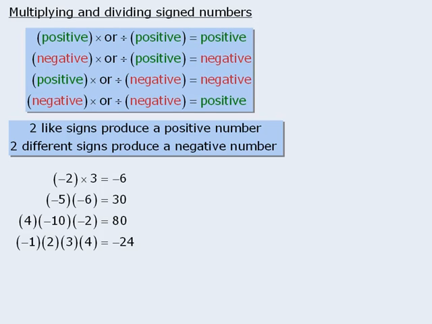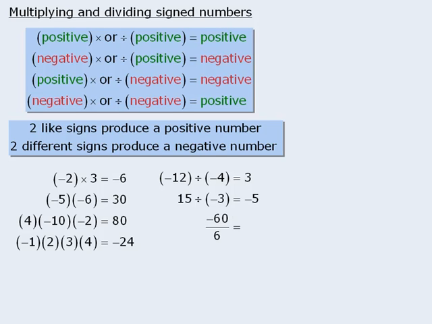Alright, now let's tackle some division questions. The same rules apply here, so since these two numbers have the same sign, the quotient will be positive, and once we know that the result will be positive, we can ignore the signs and divide 12 by 4 to get 3. So -12 divided by -4 equals +3. In this next example, the two signs are different, so the result will be negative. So 15 divided by -3 will equal -5.